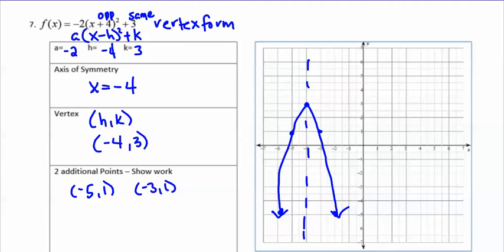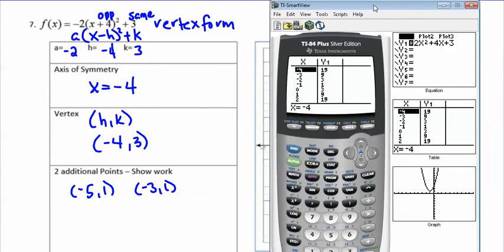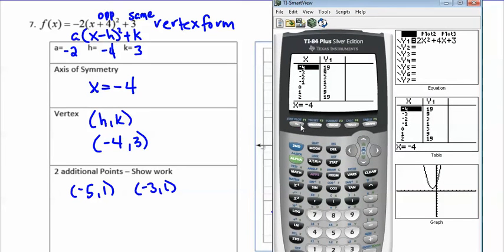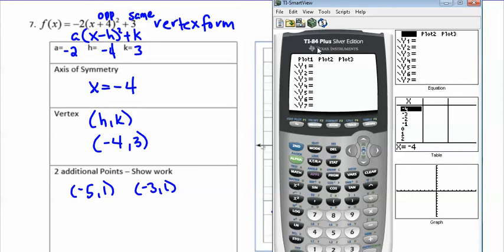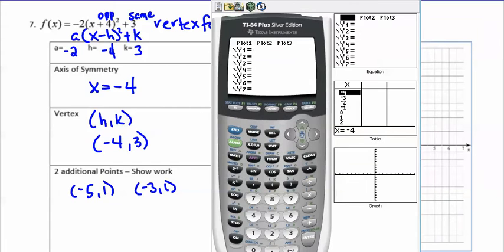Okay, now let's look at the equation that's in vertex form. Again, we can type it in exactly as we see it. Go back to y equals and clear out what you have and enter the -2. I'm going to need to raise this higher to see the negative. It's -2 parentheses x plus 4. Close the parentheses, and then this one is going to give you the squared and plus 3.